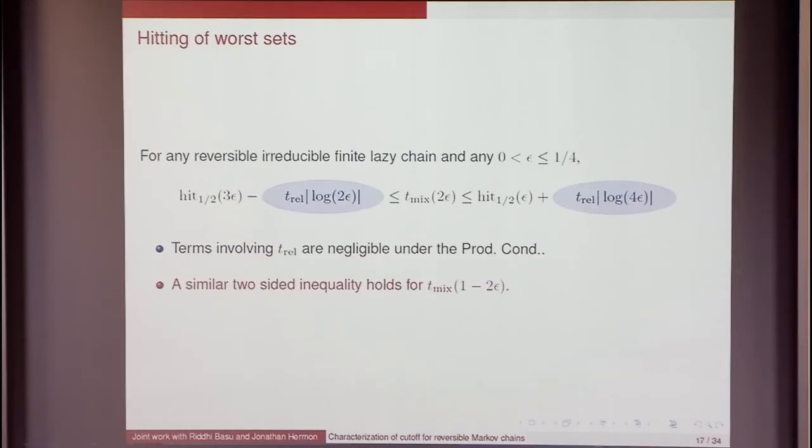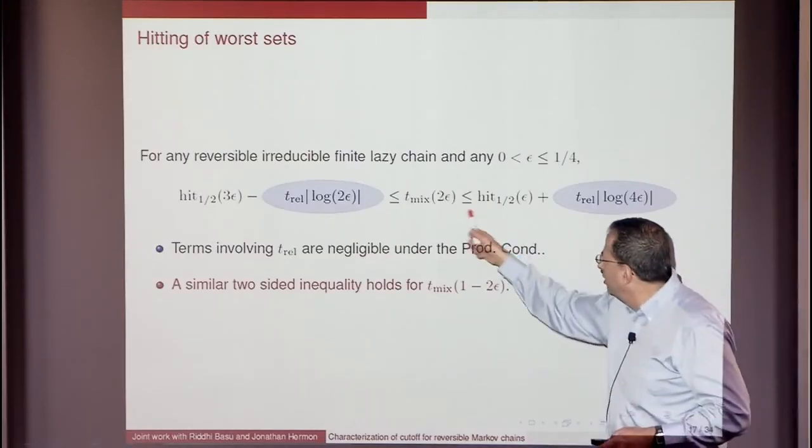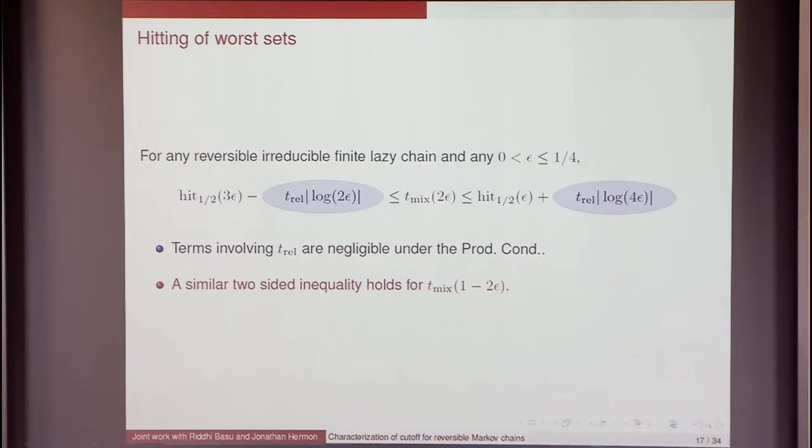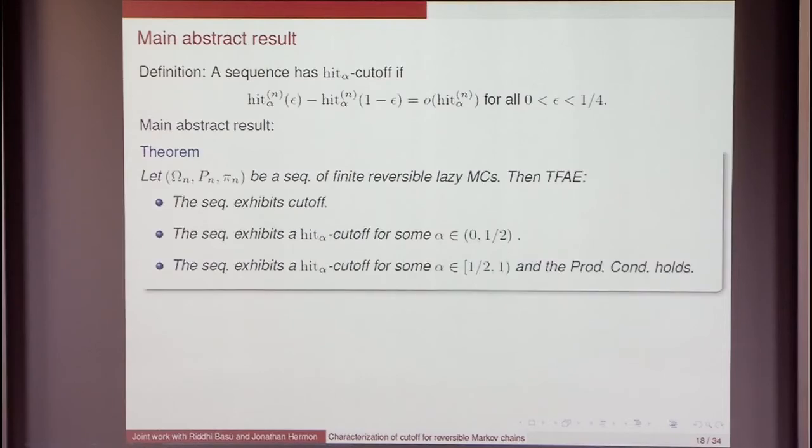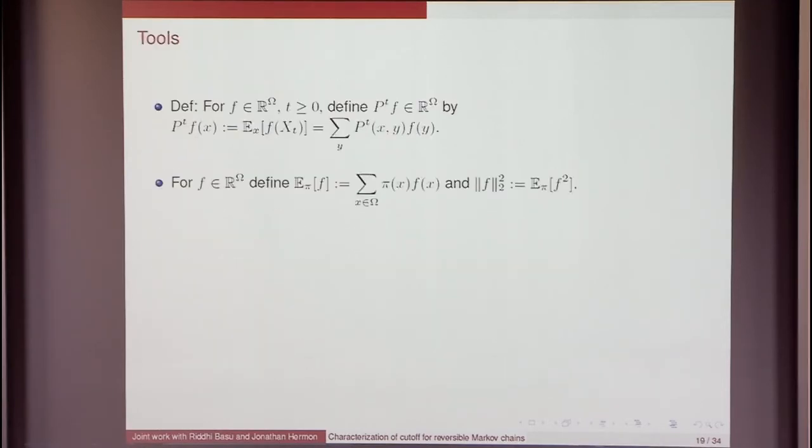The key to this theorem is really this inequality. So where does this inequality come from? Before this work, all the estimates relating mixing and hitting were based on an idea of Aldous using, in a very clever way, stopping times. But that somehow inevitably led to loss of constants. And now we have a different technique based on maximal inequalities. And this is what I want to kind of publicize.